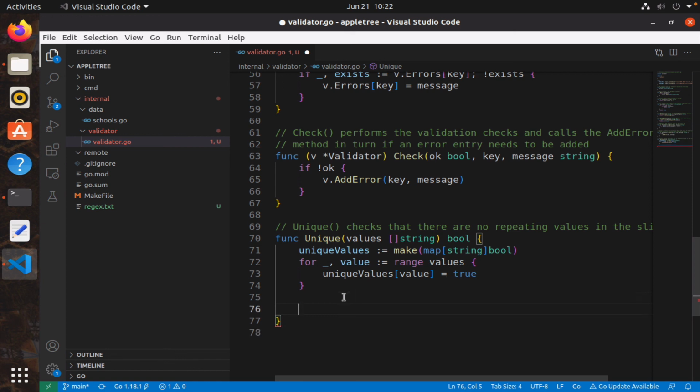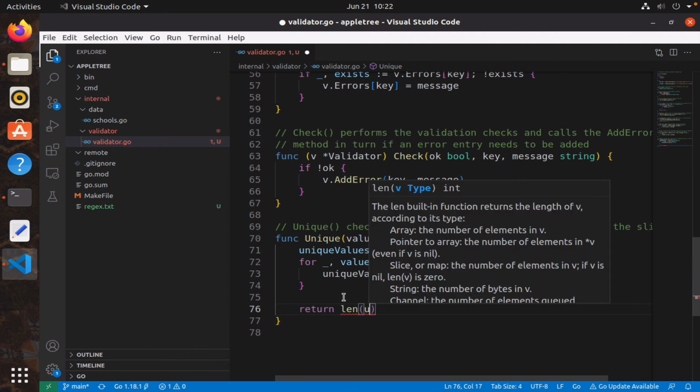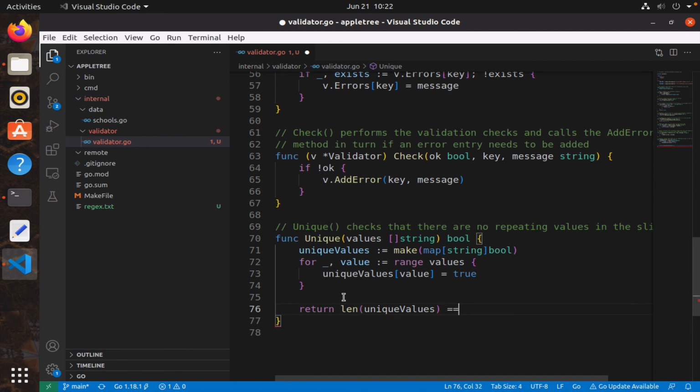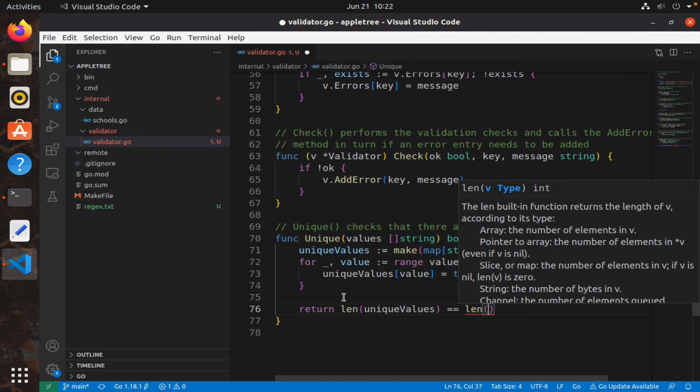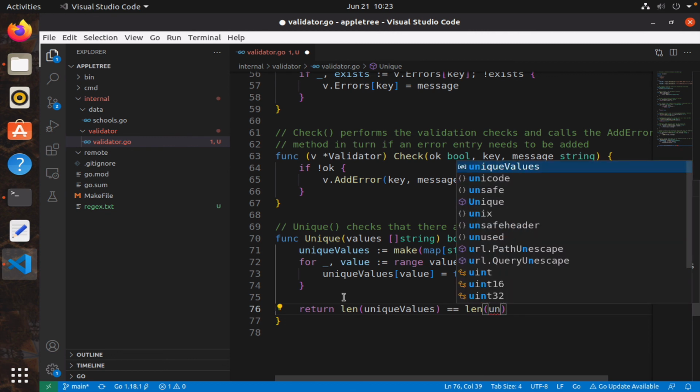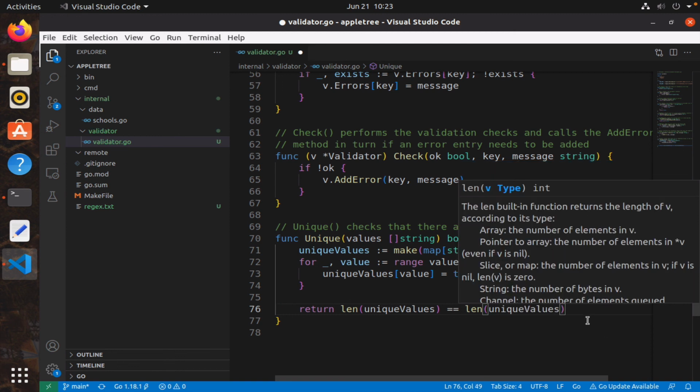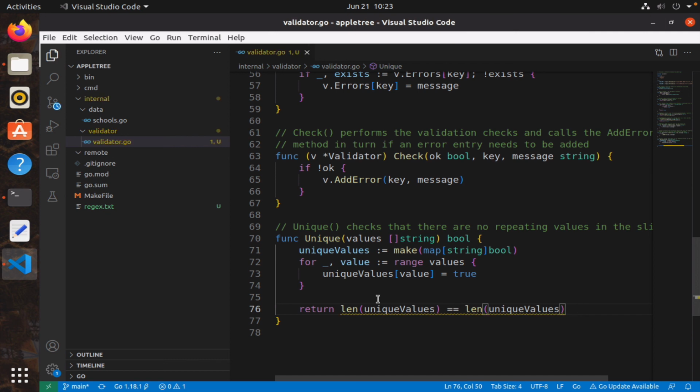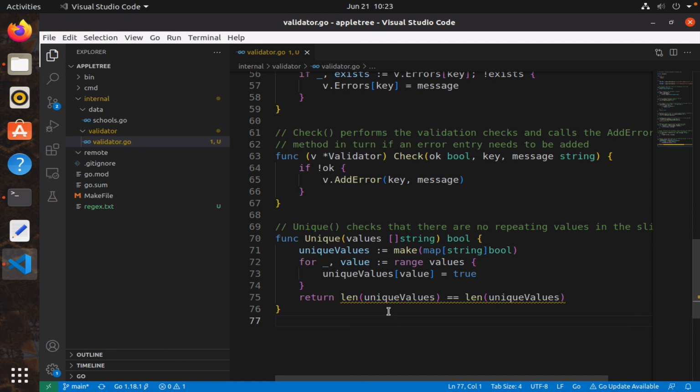So if I were to check the length of my map, I would find out that it has a different length than the actual slice, because the slice would have had two hellos, but the map simply has one hello because similar values are simply overwritten. That's why we do it this way. Oh, I'm supposed to make it values. So I'm going to check the length of the slice that was passed in, and compare it with the length of the map. How many entries? If they are different, then it means that there must have been repeating values in the slice.